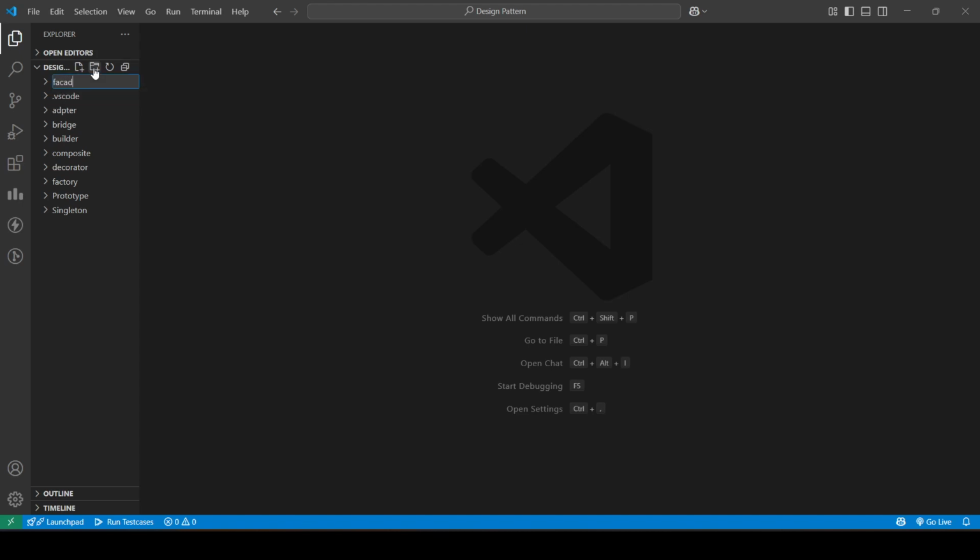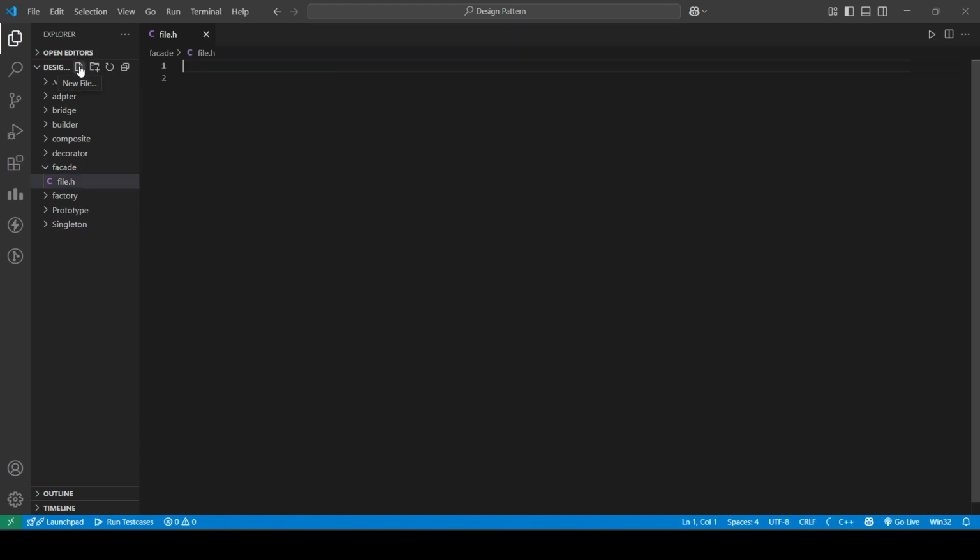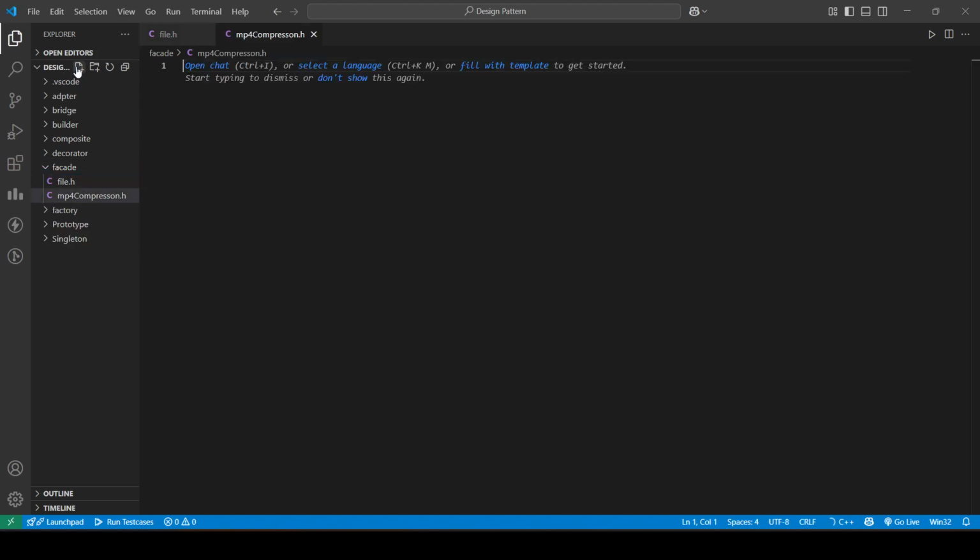So Facade, let's have this file.h. This file class is nothing but, let's say, just a framework. Let's suppose it is a framework, fine. And we have one more class which will be the compressor. I mean, it will be the MP4 compressor.